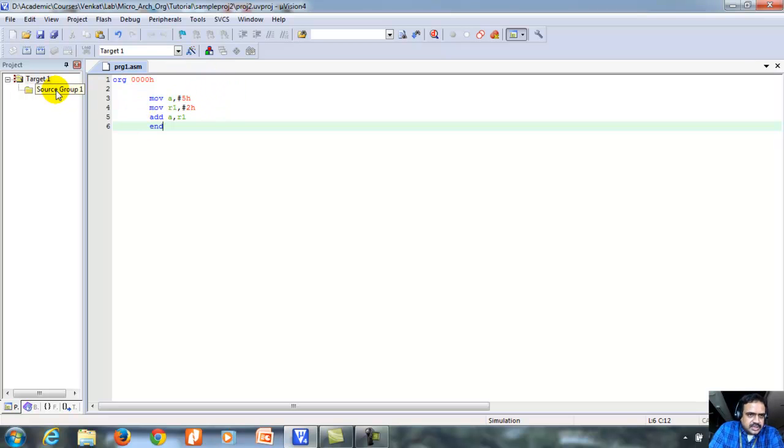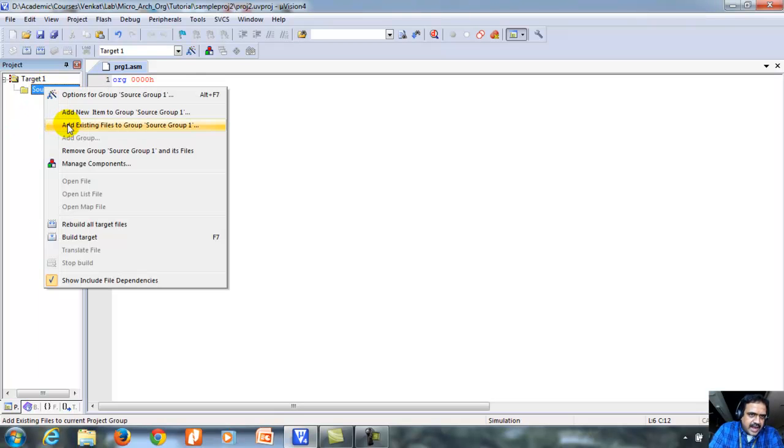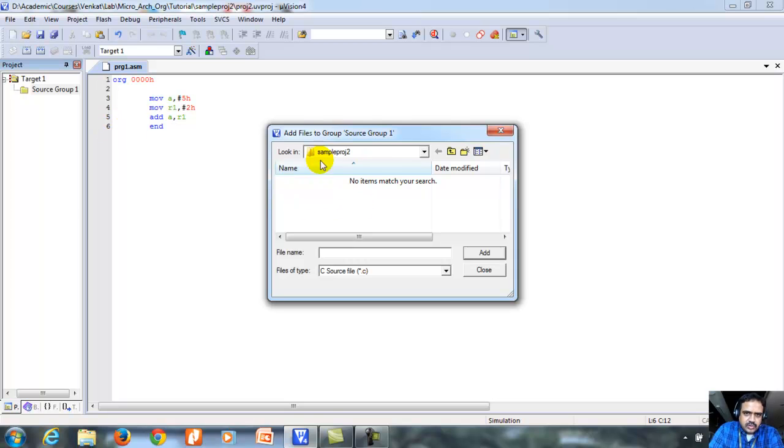Now I have to add this to the project. There are 2 ways of doing it. You highlight the source group, right click it, and then say add existing files to the source group. It will take you to the sample project 2 folder where you created it automatically. We are looking for ASM.